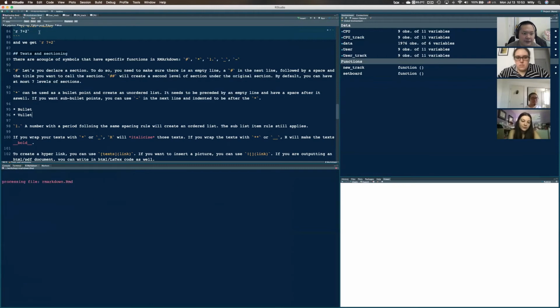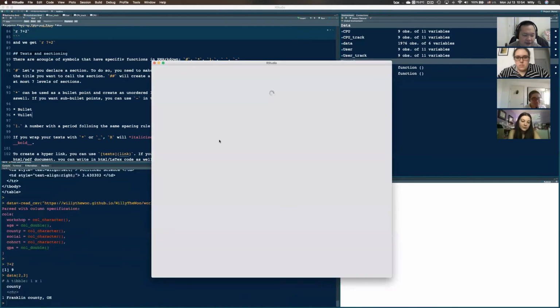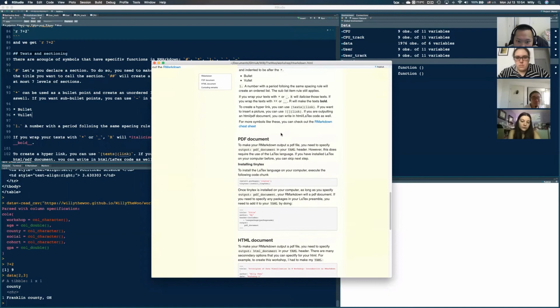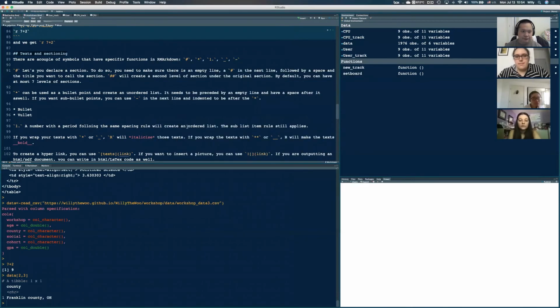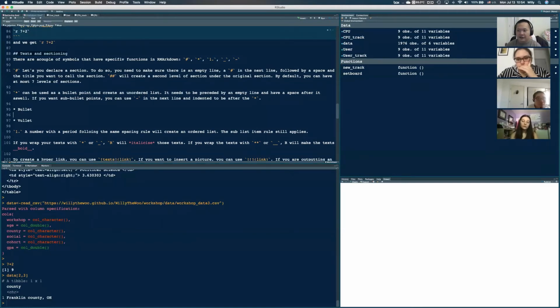And when I run this, what happens? When I knit this document, you can see that they become bullet points instead of asterisks. Now, this is also where hyphen comes in. Hyphen lets you do a sub list. So these, a bullet and the number, are called unordered list and ordered list, both in HTML and in LaTeX, so like for PDF. And you can put a list under a list, making it a nested list.